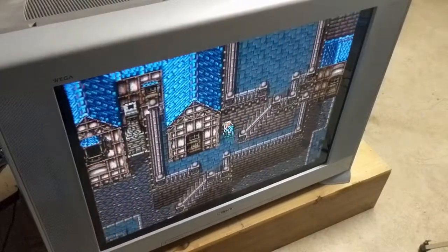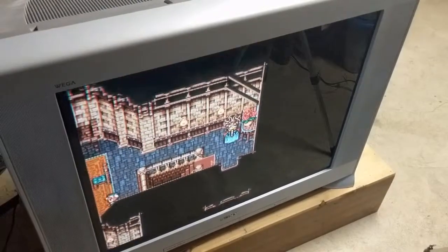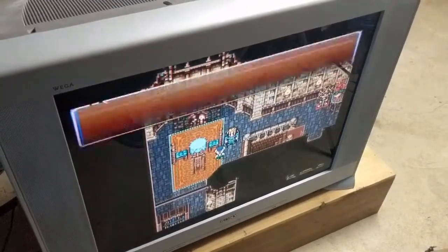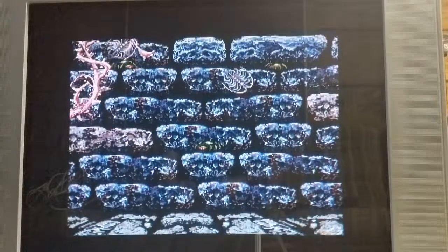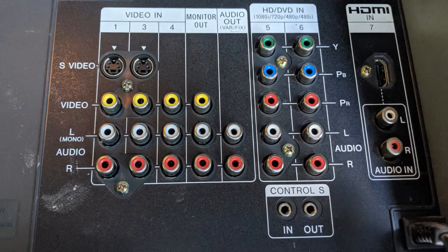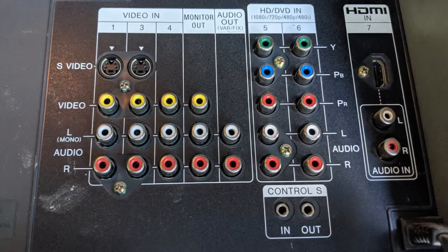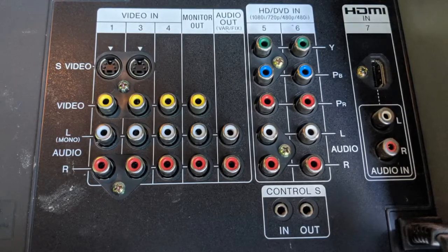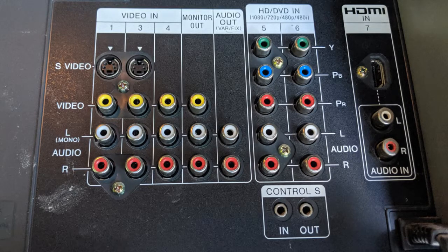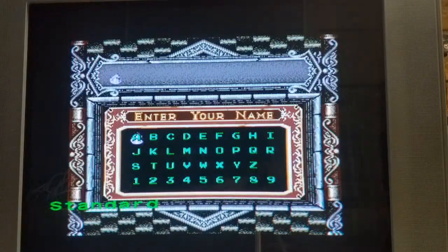And it comes in weighing at a whopping 229.94 pounds. Now, for those of you who don't deal with pounds, it basically weighs more than the average man. It's got stereo sound, all kinds of inputs in the back. It's got composite, component, S-video, HDMI, which the HDMI is what we're using right now. We're using the Super Nintendo Classic going through HDMI, and I actually like the look of it. This one I actually did get the remote to as well, and that helps out a lot.